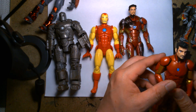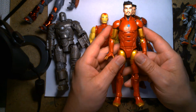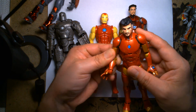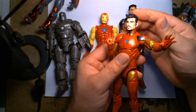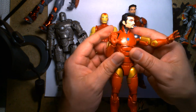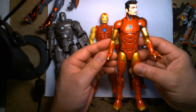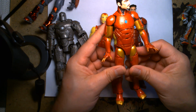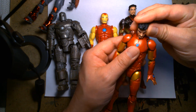Up next, we have Tony Stark. I want to say it's based off, I think they had an Iron Man cartoon some years back, and I think this is what inspired that figure. His face isn't realistic. It's very comic book, cartoony looking. But I can really appreciate this armor design. It's much more streamlined. It's very skinny on the figure. It's not overly done. It's very understated, and it gets the point across.